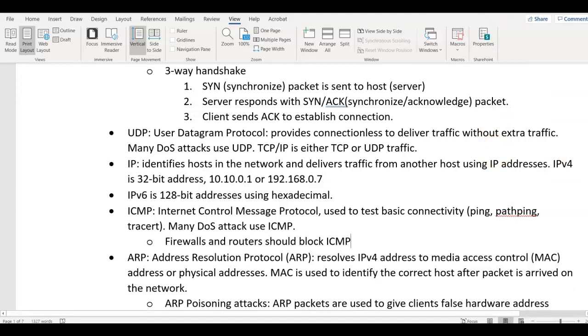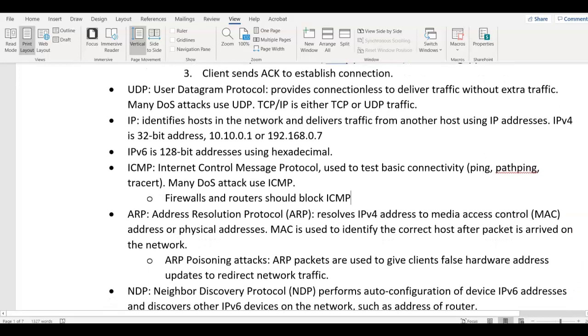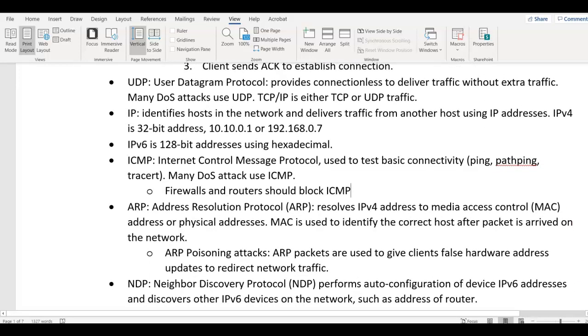The next protocol is ARP, and ARP stands for Address Resolution Protocol. It resolves an IP version 4 address to the physical address of your system, which is of the network interface card, which is the media access control, MAC address.